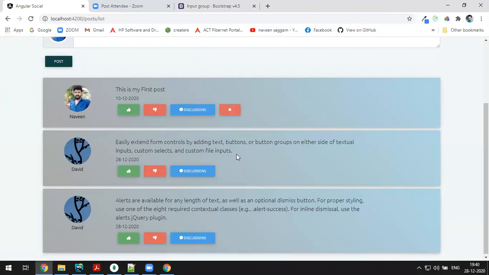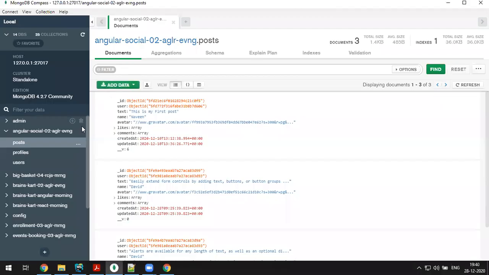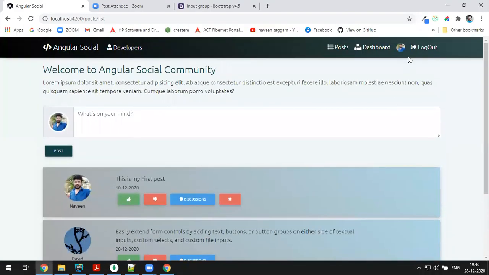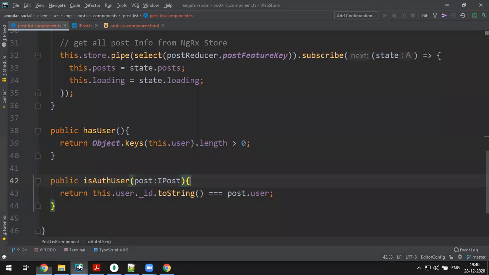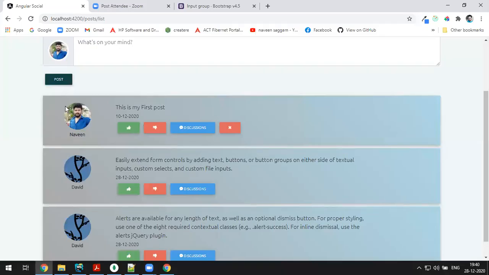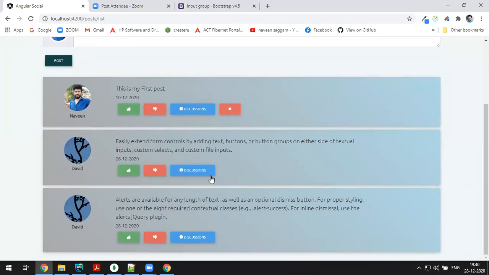Refresh. Yeah, see, correct. Actually, the ID was not matching. I think I made it through front end and back end. There are some conflicts in the database, so I made a proper ID. So I have logged in, and I think I did a lot of changes. ID to string and user. Okay, fine. So only myself have a cross symbol, so only I can delete my post. Delete post will make it, but I'm just telling you this one.